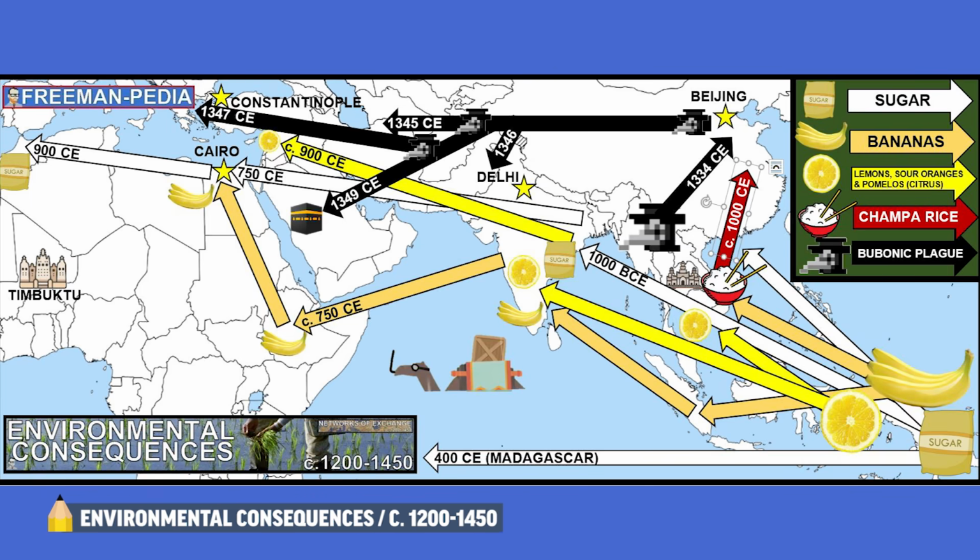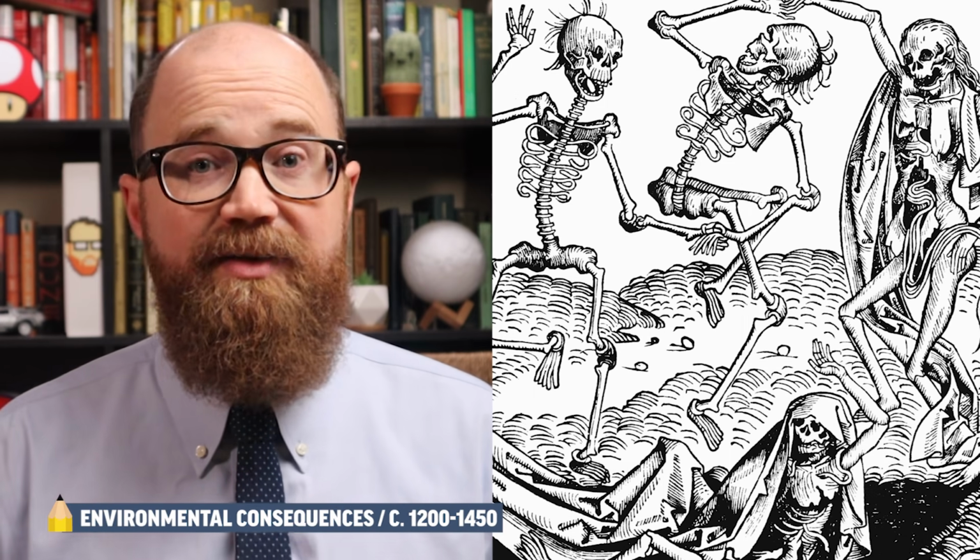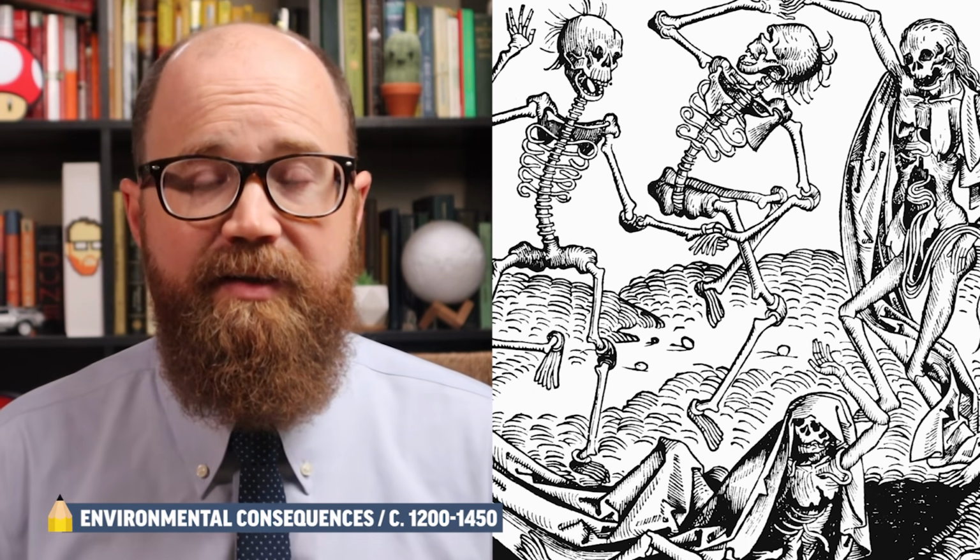The disease to know here is the bubonic plague. That thing was a problem for all of Afro-Eurasia in this period. Don't think that it was only a European thing. It devastated all 3 connected continents in this period. And not just once. This thing came back like every few years.